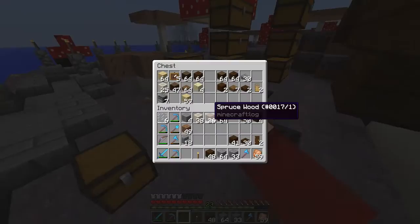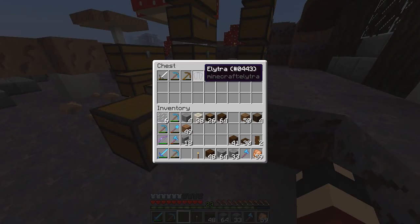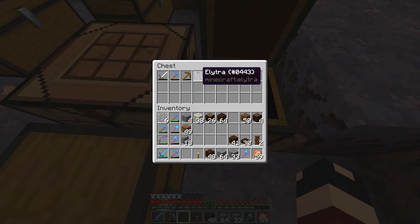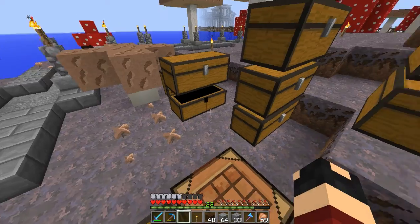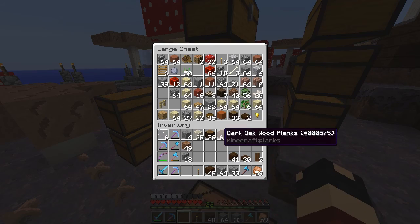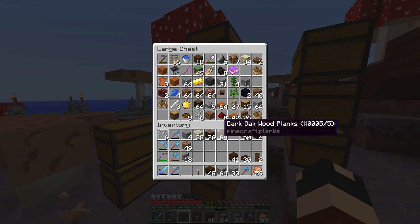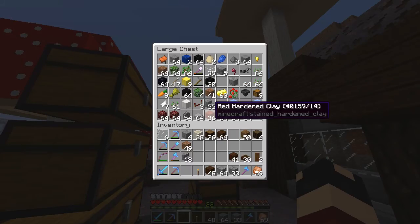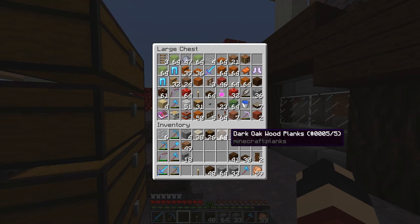Let's see how that looks, actually, because we need our achievements. We have these achievements, which is our first iron sword, our first diamond pick, our first wooden pick, our elytra, and my iron set of armor, which is around here somewhere. I just can't remember where I placed it, but I know it's around here in the islands somewhere.